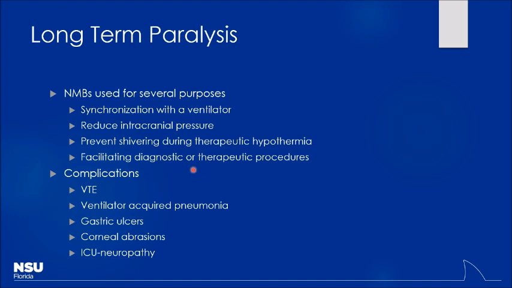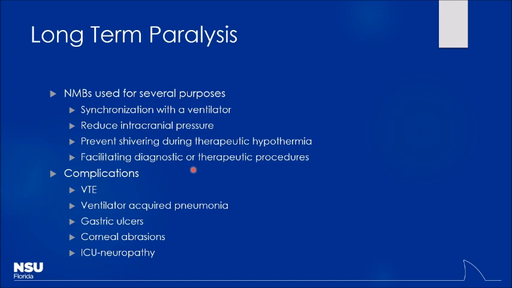What do you think? Corneal abrasions, why do you think that would occur if the patient is receiving a paralytic? You're not blinking, right? You have no blink response there because those muscles are also paralyzed. And so frequently, if you ever see artificial tears or some kind of ophthalmic lubricant, that is applied to the patients as well to make sure they don't get any corneal abrasions. Again, is your patient going to be able to tell you, ow, my eyes hurt? No, because they're paralyzed, right?